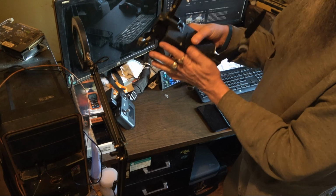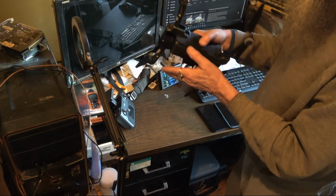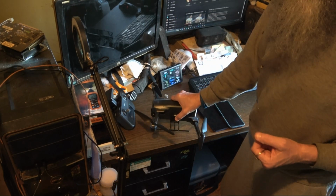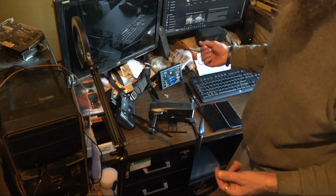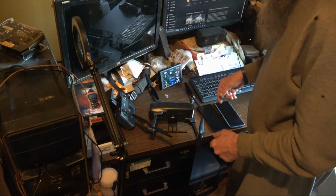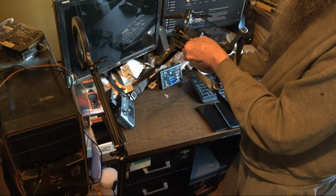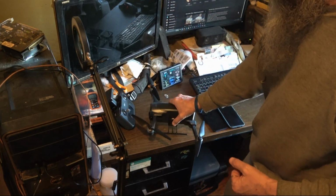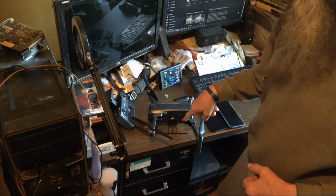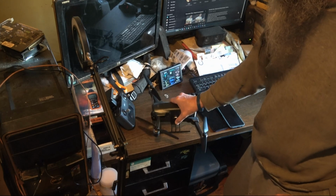Like I say, the landing gear here did not come with this. You don't get one with it. This is just, when you get into a hobby, you know how it is, you end up with boxes full of parts and all kinds of crap. And this is something I had for another drone, and I adapted it to fit this one. I have one of those on all of my drones. In fact, it's just so they don't sit flat down on the ground.